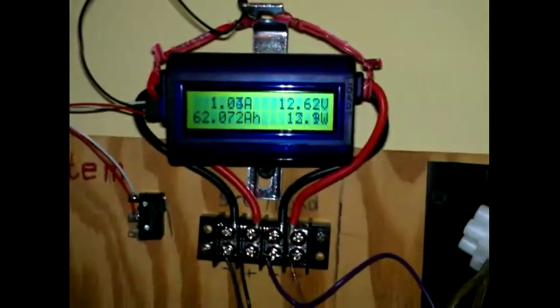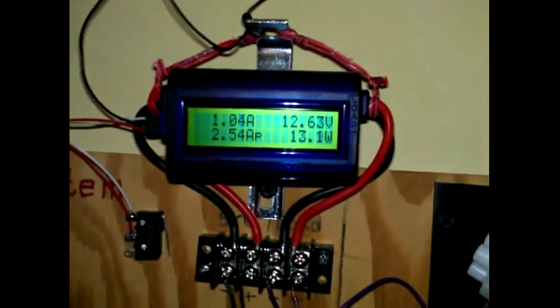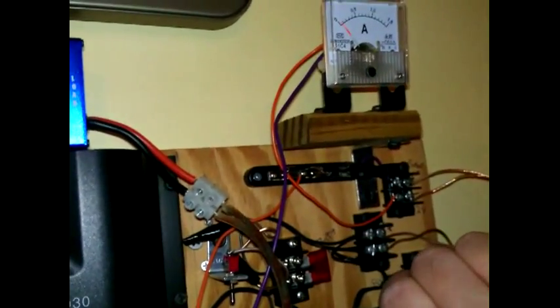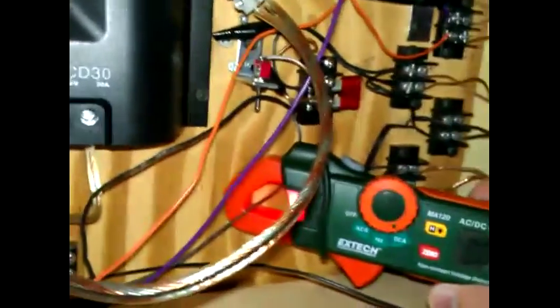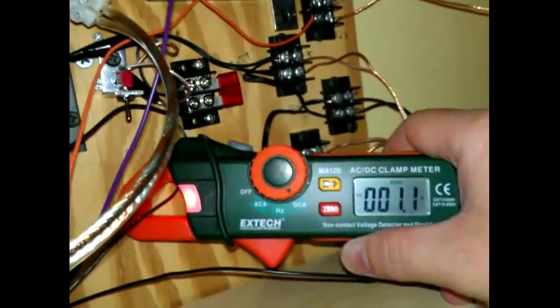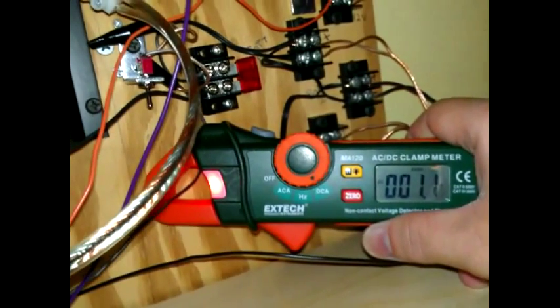Okay, so let's try this out. You can see the load is about 1 amp, 1.03 amps. Let's switch this on, and of course you have to calibrate it to zero. All you have to do is clip it onto one wire. You see the LED starts flashing. You've got the positive and the negative, you just pick one and clip it on there. It's 1.0 to 1.1, it keeps changing, but it's 1 amp.